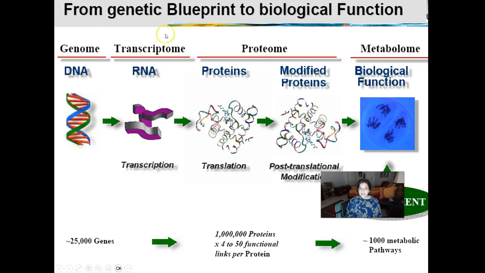Then we move next to the transcriptome, which is the expression of that genome. Which parts exactly are expressed in a given cell type, in a given organ, in a given system, and how much of that transcript is present as well. So it's going to look at not just which ones are there, but how much of that particular transcript is there. That is what we call examining the transcriptome. And that's essentially because DNA to RNA is the transcription process that is occurring inside the cell.